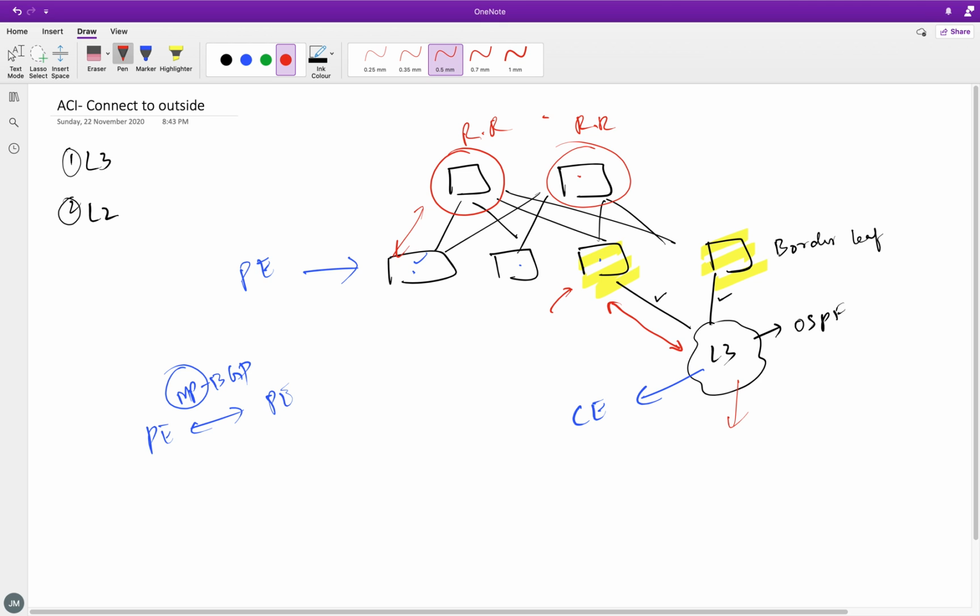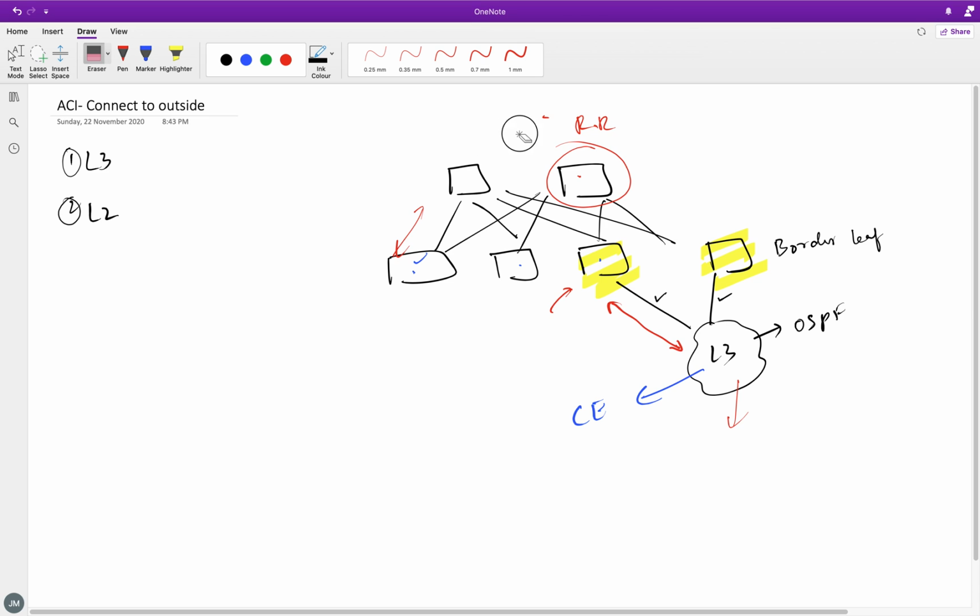Awesome. So that's good. Now coming back to our diagram, let me just try to get rid of this a bit. It's too much information here, and let's get rid of that. That's gone. All right, so what we have done till now is this is the border leaf, and we have realized how we can connect your L3 network to your ACI. That's good. But then what's the end game here, guys? What's the end game? Final part.